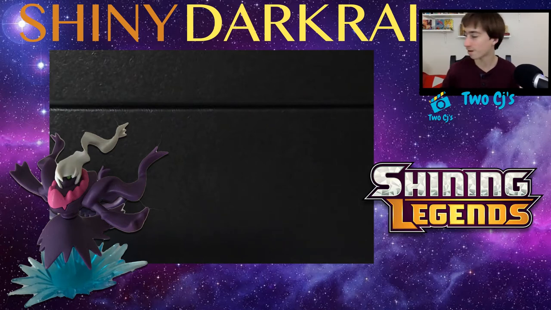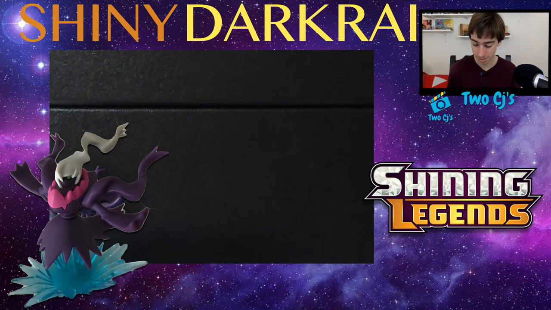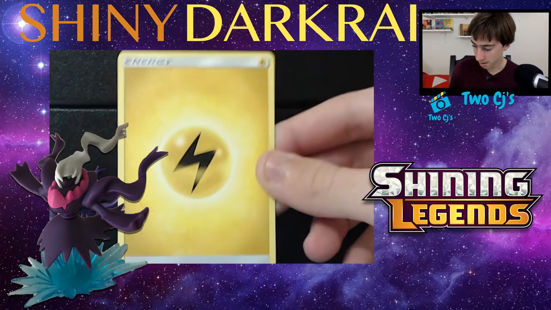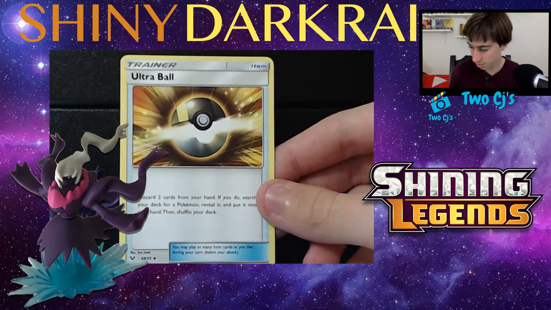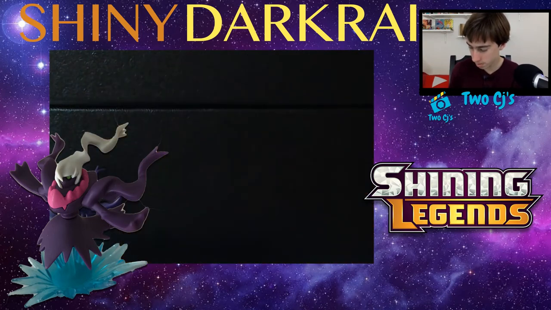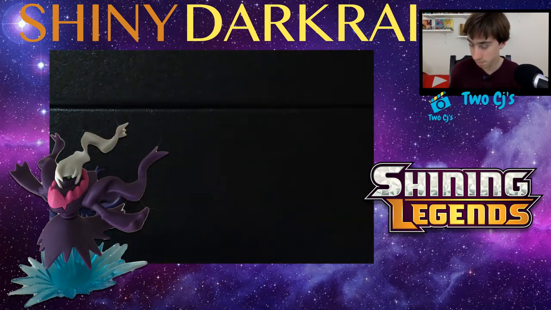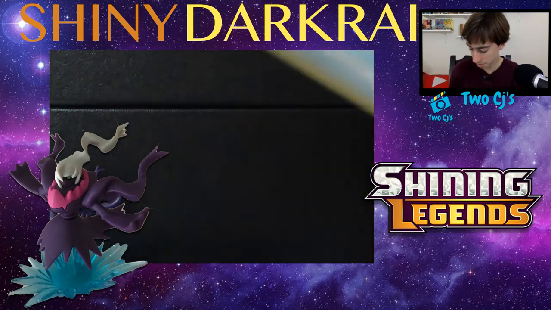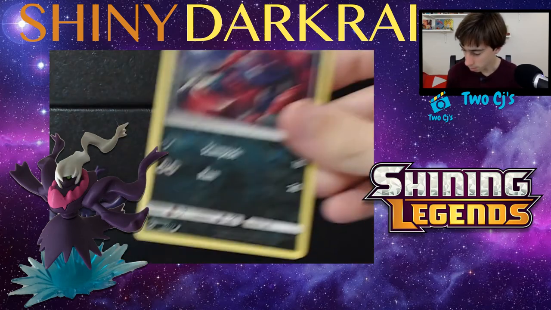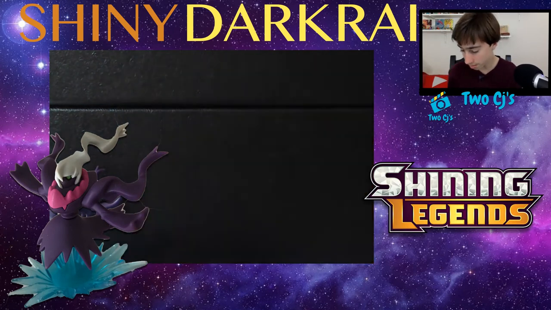I just need one more shining card. Just one more. Jeez, so hard to open. How many packs are you going to have to open to get that last card? Yeah, I'm trying to get that Mew, too. Electric Energy, Ultra Ball, Damage Mover, Volcarona, Jynx, Pikachu, Torkoal, Totodile, Reverse Zorua, and Entei GX. Okay, I'll take it.